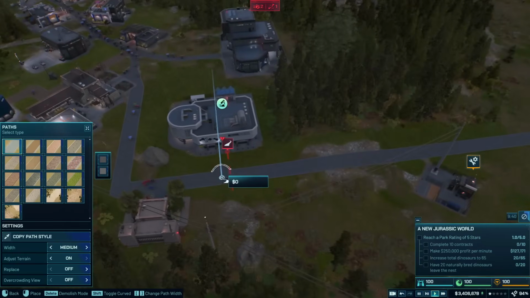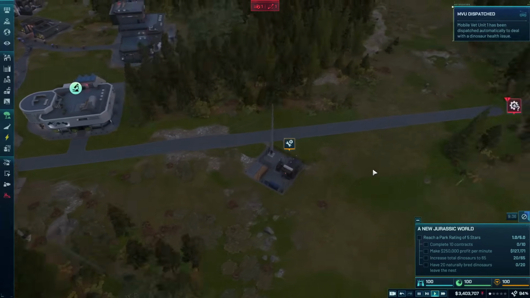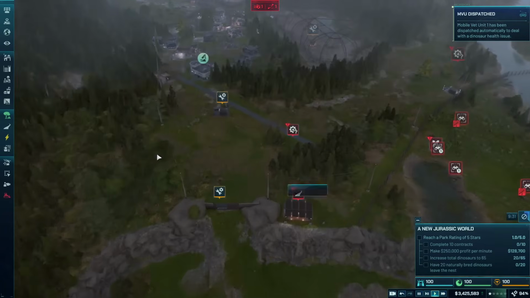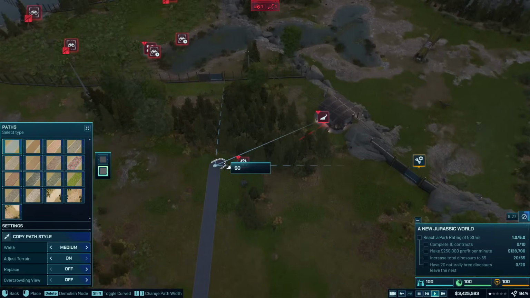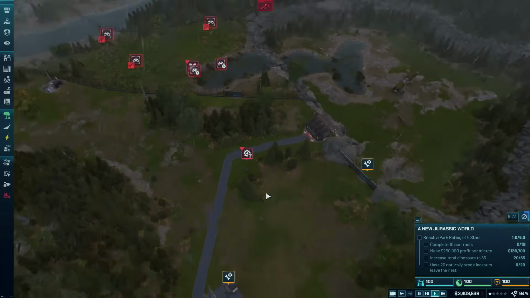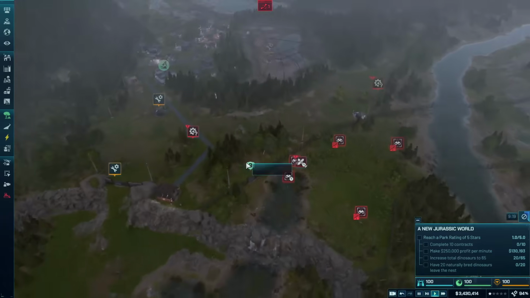That's fine. We still have a load of time where we don't have the marketer. That's fine. A dinosaur unit's been dispatched for the health of it. That's fine. Let's expand this into here. Lovely stuff. We've got 3 mil, man. Whoa! We've got loads of money. This is great. Right, next job.